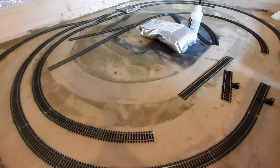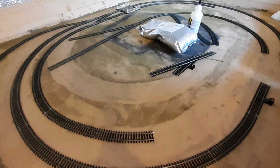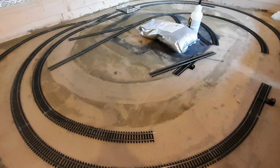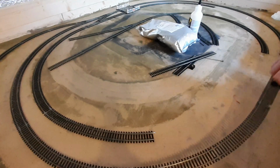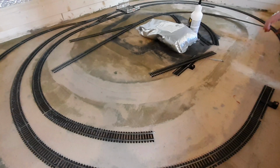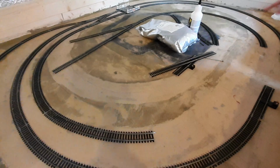So over here, I've left a gap because this is where the flexible track is going to go. Basically, to get over there to where the depot and that station is, we're going to have to do an incline here, which might be a little bit tricky. So, yeah, we're going to have a little tunnel there as well, but make sure it's the right height.